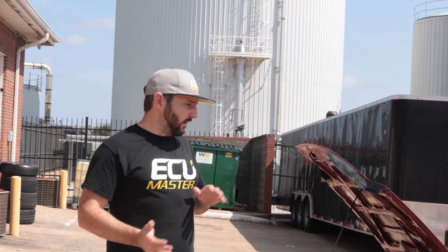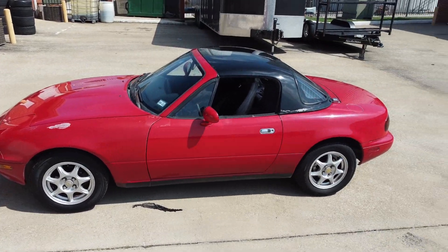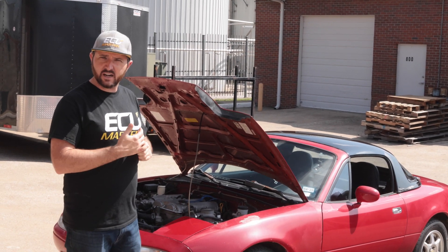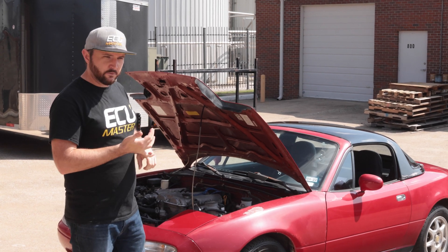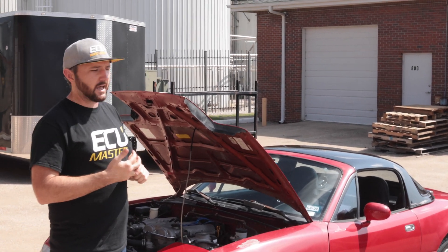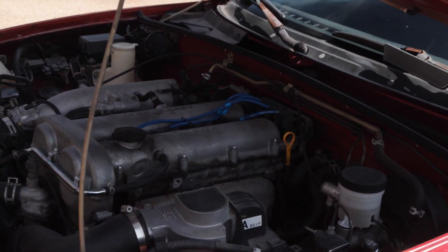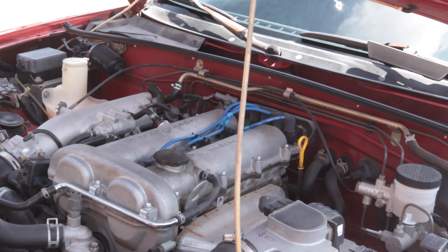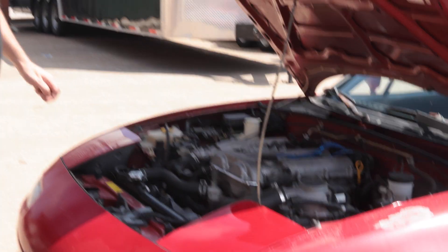Just to give you a breakdown of the car as we start — this is actually a relatively low-option car. Since it didn't have any extra packages, it was an '89 build date. This car has 136,000 miles on it now, so my parents put just over a hundred thousand miles on it. From the factory it had an open differential; I think my dad may have swapped in a Torsen. It's the 1.6 engine that all the early NA Miatas had, and it is 100% stock — I think the only exception is the plug wires. It's lived an easy life, literally driven by a grandmother.